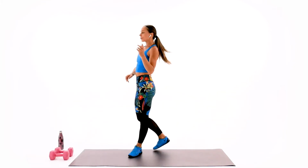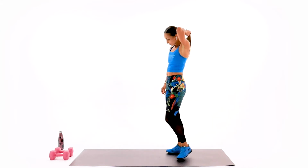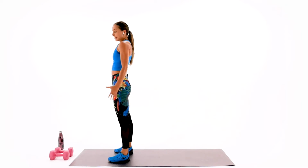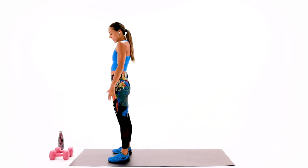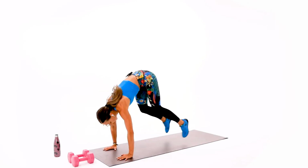All right, our first cardio exercise, guys, is gonna be the burpee. So you're gonna hop back and then you're gonna go back, walk forward. And do it again. If you can't hop back, you're gonna walk back as a beginner. Ready, set, and go. Come on.